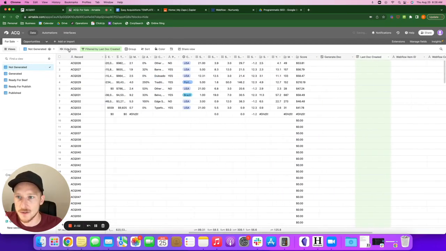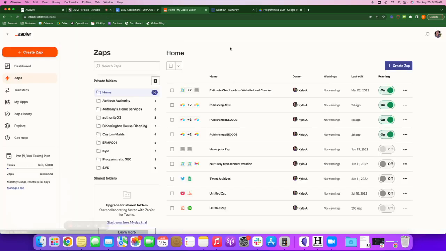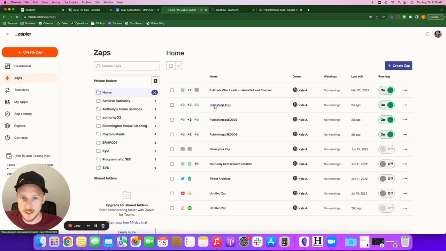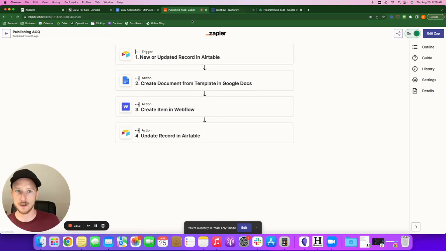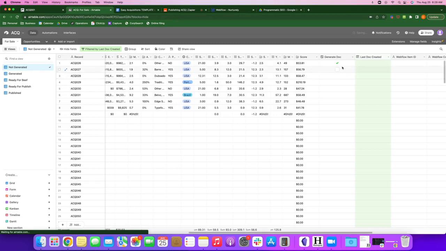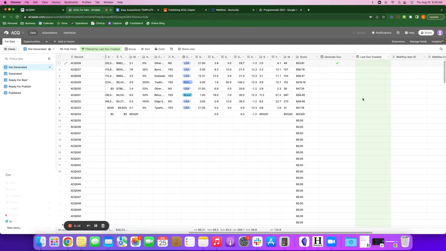I think I have one here. Let me do this right now. ACQ026. I'm going to click Generate Doc. So that is going to trigger Zapier. I'm trying to remember where all this is. And then, okay, so it has a new or updated record in Airtable, which is that Generate Doc. So it's going to update.